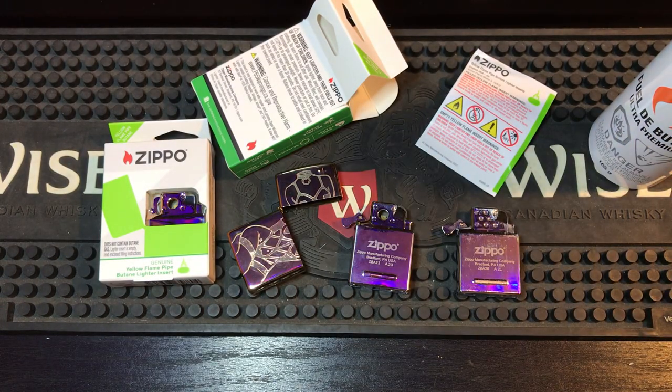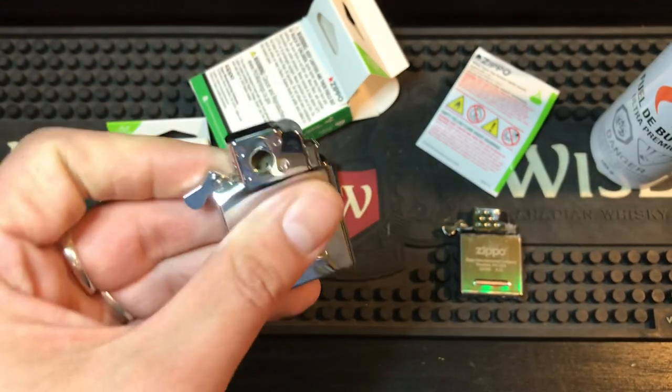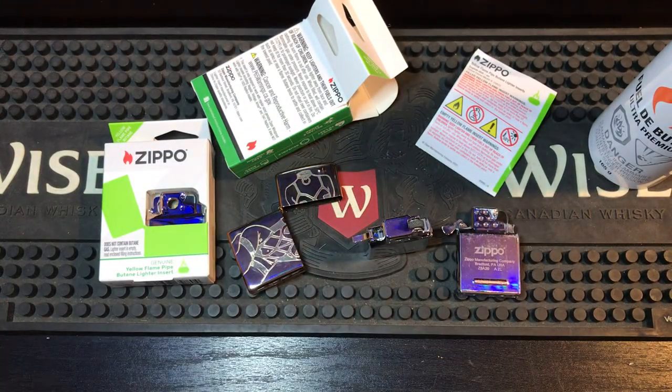This thing is wild. It's definitely way more windproof, as I've shown you here, as long as you're facing the back wall to anything, because there's no way for the wind to get through, only this tiny little hole. So this is definitely more reliable, definitely more wind resistant. Zippo outdid itself. If you do not have one of these inserts, I highly suggest you go get it.